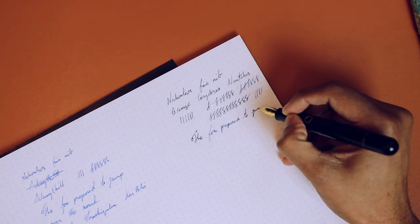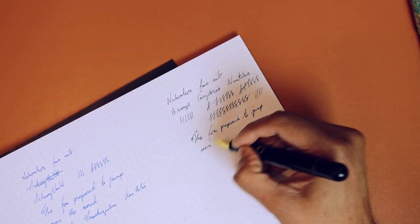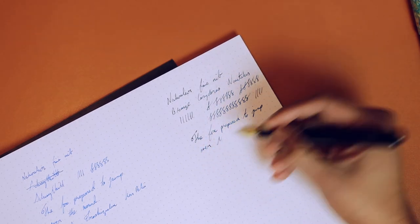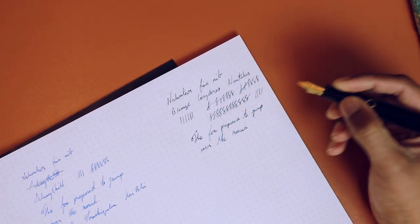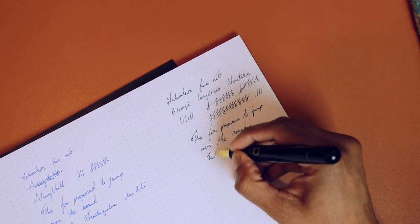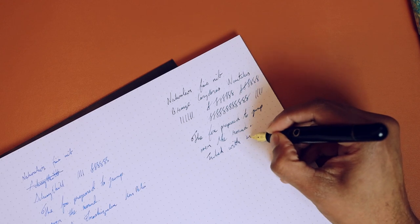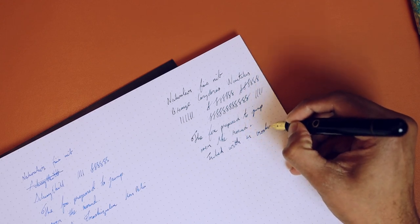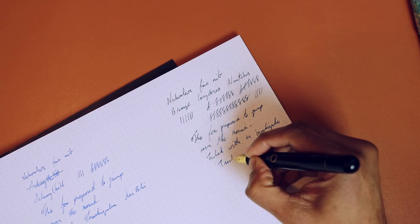While this is a gorgeous pen to look at, and I'm glad I have it in my collection, I've been struggling to make this one a daily writer, because it does that. Just hard stops. This is inked with Hiroshizuku as well, and this is the Tsukiyo.